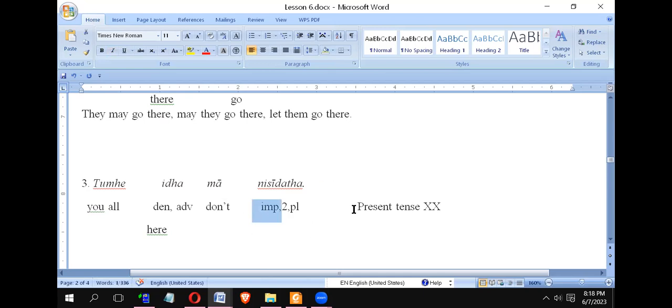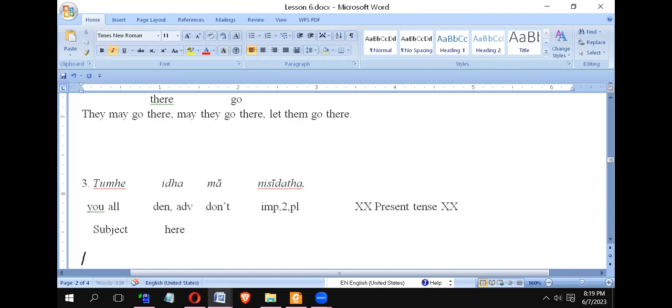Okay. So it cannot be present tense, because of the "ma" here. If you look at it in Pali, "ma" is linked with the imperative and also with the past tense always. So this "tumhe" here is a nominative, a subject here. You study nominative in future. So it's a subject here. Very simple.